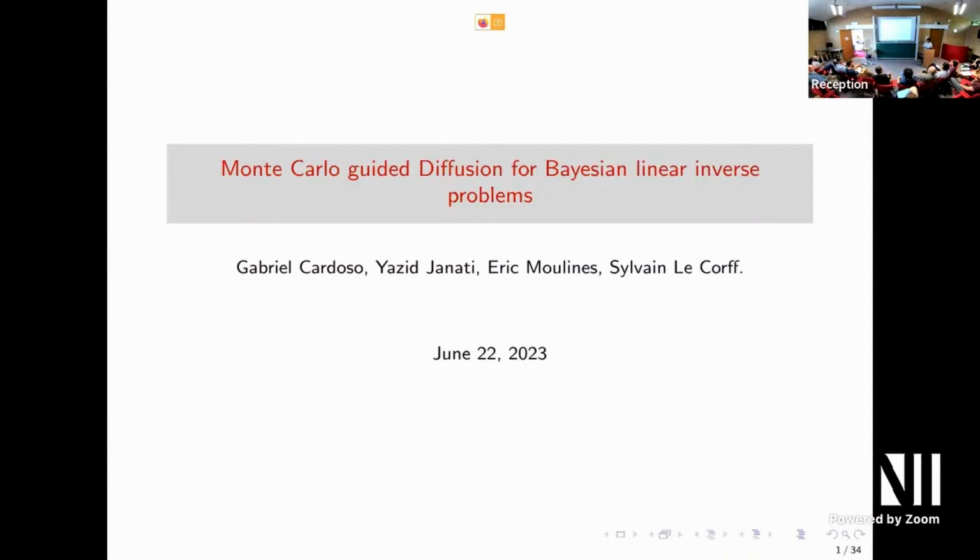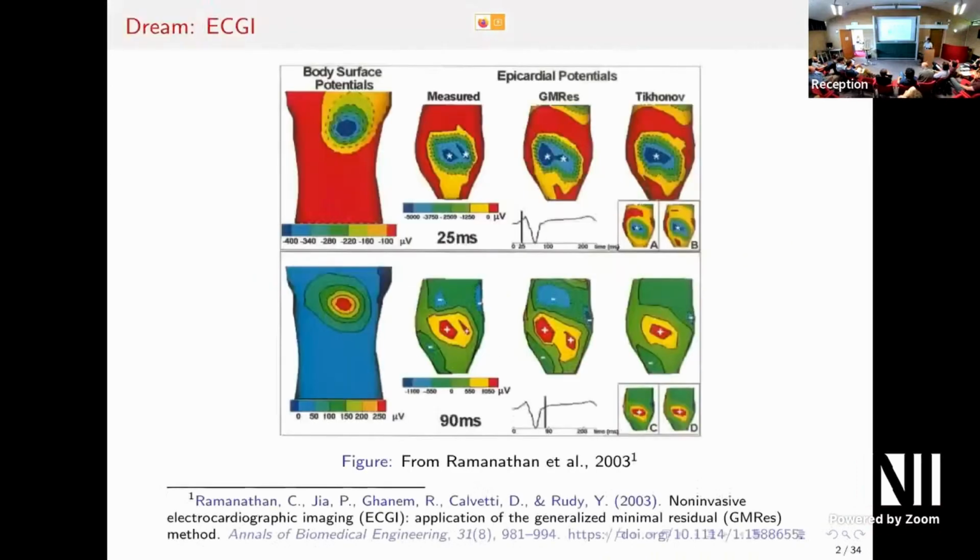But before starting the main part of the paper, I'd like to talk about one linear inverse problem that I'm really interested in, because my PhD is joined with the Lyric Institute, which is a cardiology laboratory in Bordeaux, France, that wants to work on sudden death, on stratification of sudden death. And something that is kind of the ideal way of tackling this is by doing ECGI. So ECGI is the ECG inverse problem, also called ECG imaging.